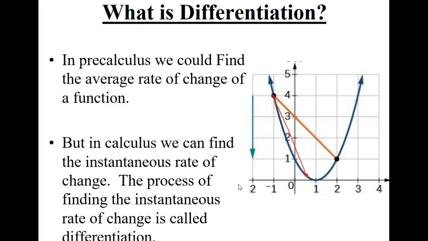So what would that look like? Let's say I just wanted to find the slope at this point. It's what we call the tangent line. And that is the instantaneous slope at that point. It's not an average between 2 points, it's an instantaneous slope. And that's actually what your homework starts to help you grasp a little bit. That's what a derivative is. So we have limits and we have derivatives.